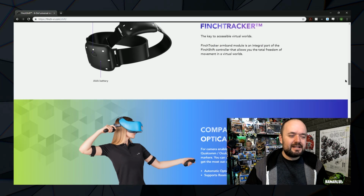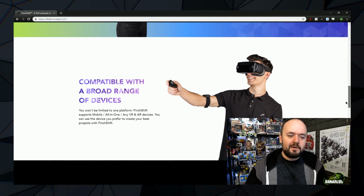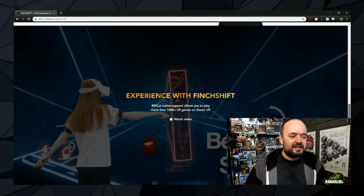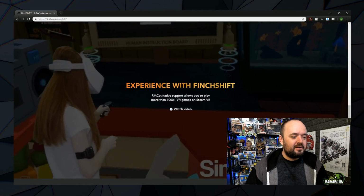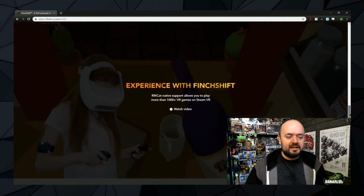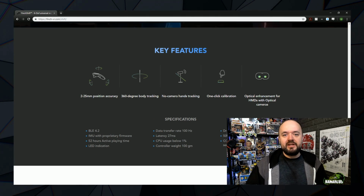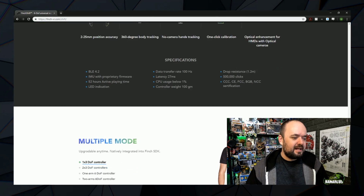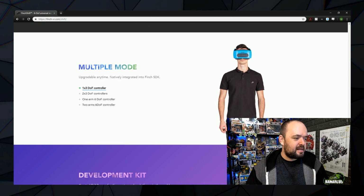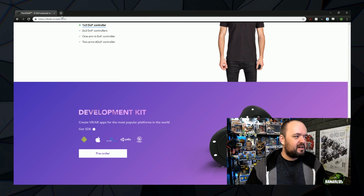What do you think about it? Is it worth getting? Is it something you'd consider buying for your Oculus Go to add 6 degrees of freedom? So it says here, look, you can use RiftCat and play Steam VR games. RiftCat is like ALVR, which I've covered in previous videos, where you can play Beat Saber on your Oculus Go now if you want to do it with one controller. It works really well.